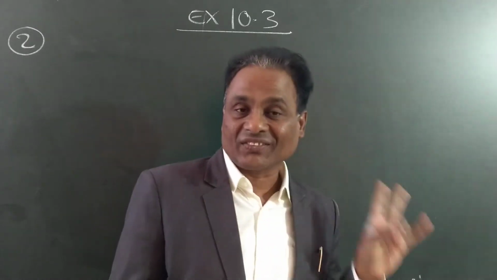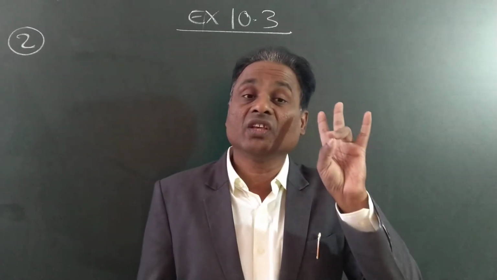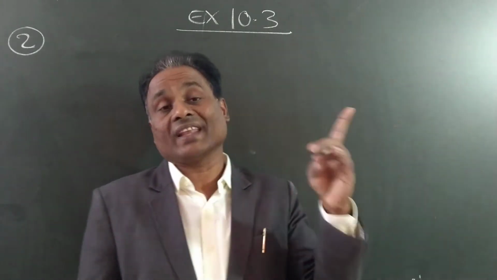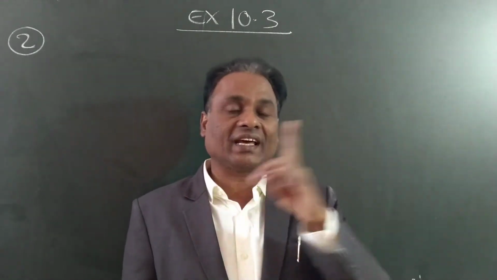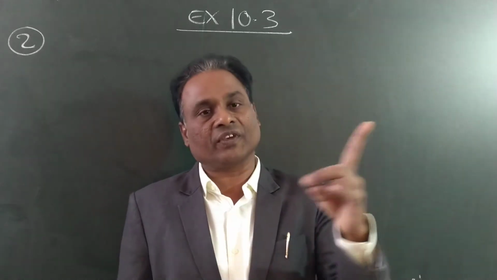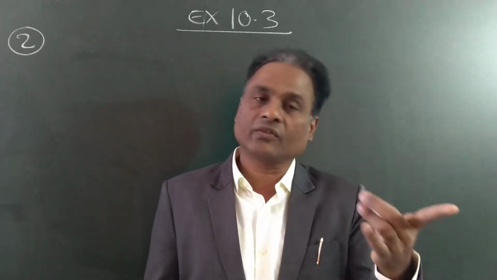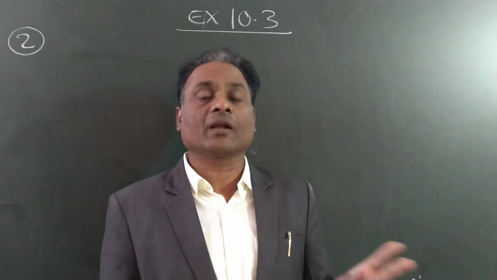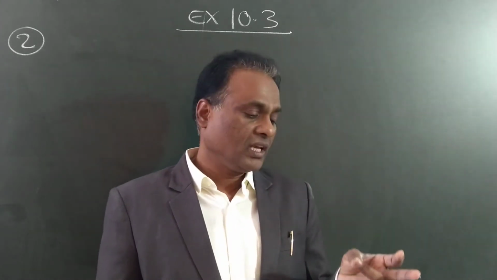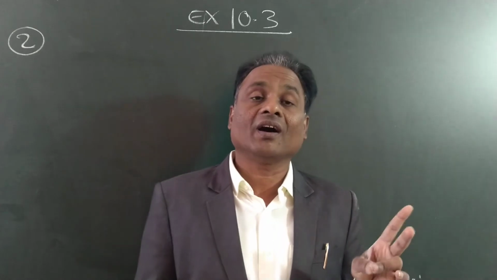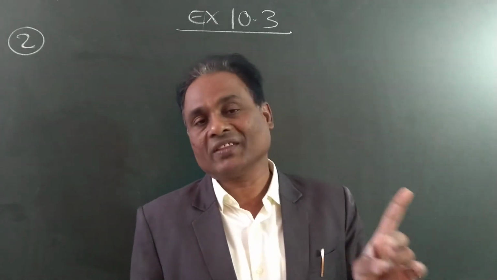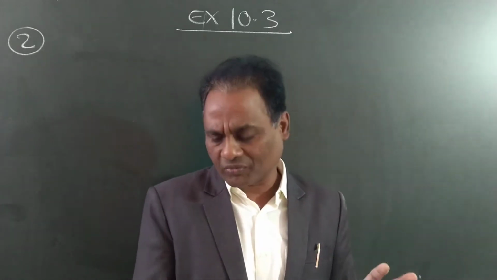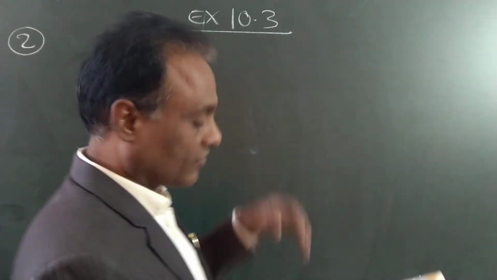Now, in the last class, I gave the formulas for the cone. Curved surface area is also called lateral surface area, same thing. So that is pi RL. Total surface area is pi RL plus pi R square, or pi R into (L plus R). The third formula is the volume of the cone, 1 by 3 pi R square H. Three formulas I gave. Based on that, we are doing some problems in this exercise 10.3.